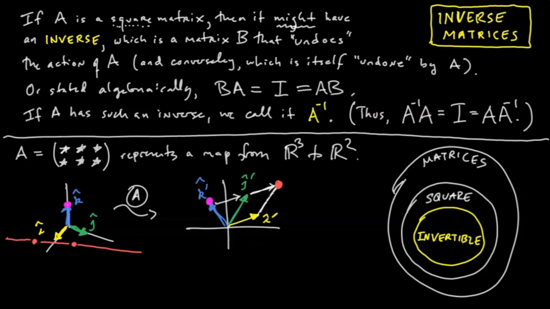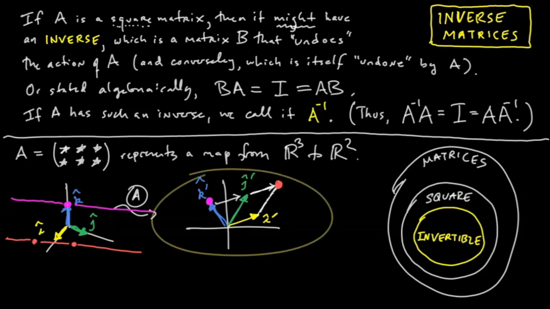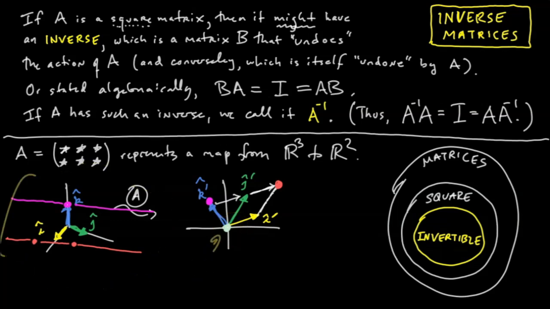Anyway, what's neat is that the rest of the solutions, the other infinitely many points like this one, that get mapped to that point over here also all lie on a line, and that line will be parallel to that other line. It will look like this. And similarly, if we took another point in the range, like say the origin, well, the set of all points in R3 that get mapped to the origin will be another line parallel to these lines.